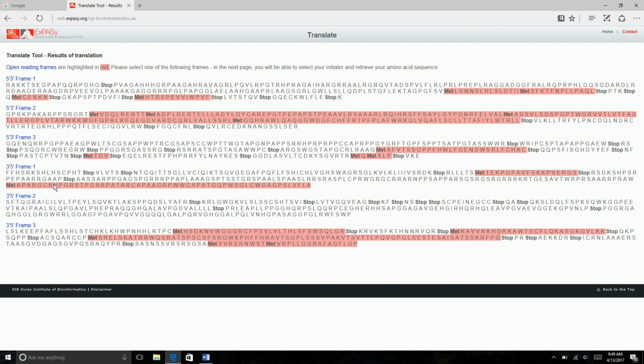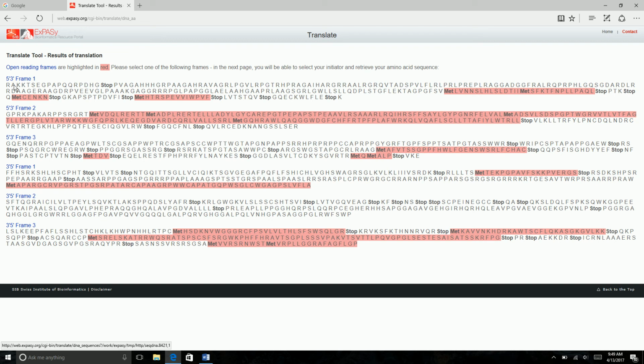When you do that, you can see here you have got the result. Now in this you will see that you are getting so many different frames. As you know, we provided the tool with the DNA sequence. The DNA is double stranded, so this strand is converted into protein, and since DNA is double stranded, both the strands of DNA can be read.